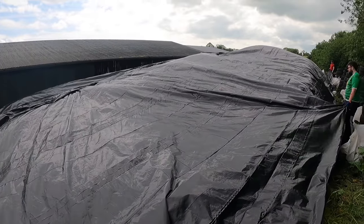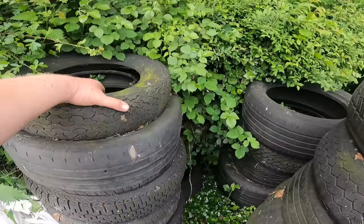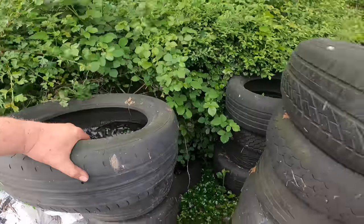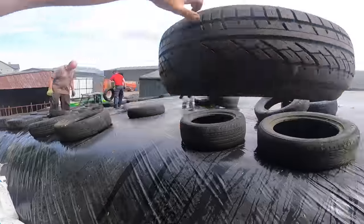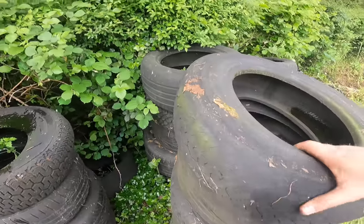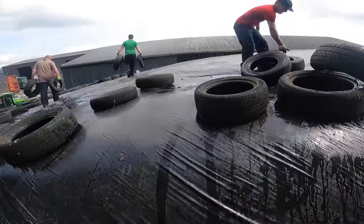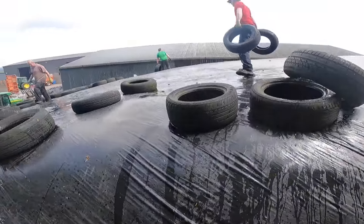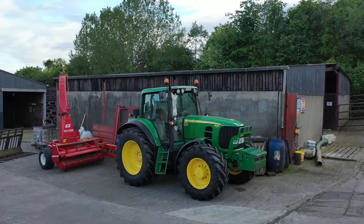Once we get the sheet all squared up on the pit itself, it's about 18 inches from the bottom. So we'd put another little bit of a sheet on the front, and we put two more sheets on top of that again. So there's three sheets on this in total. You see, here we are putting on the tires, the most hateful job that you'll ever have. I just have a little bit of footage of that, because you need your two hands for pegging them on, and yeah, it took about 40 minutes, I suppose, 45 minutes to get the tires on.